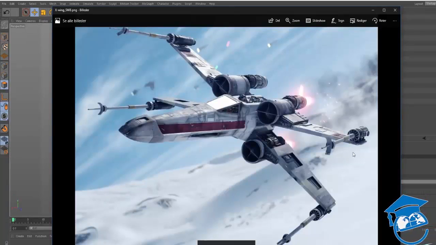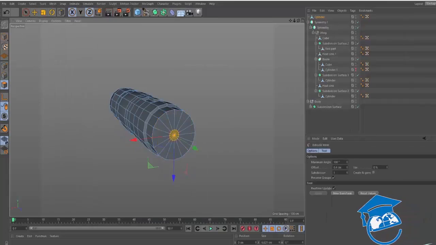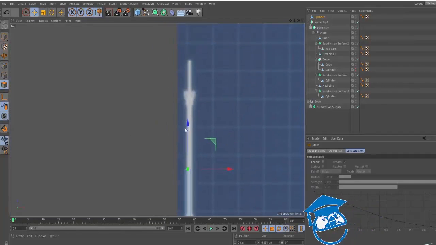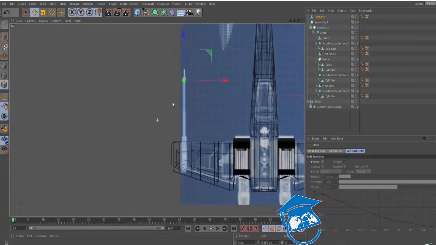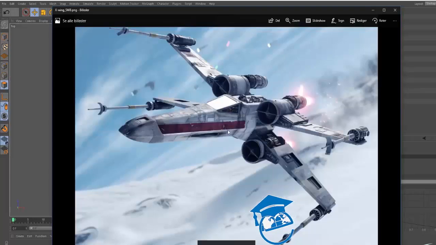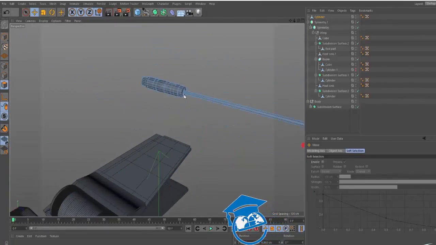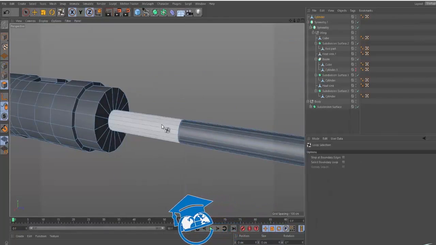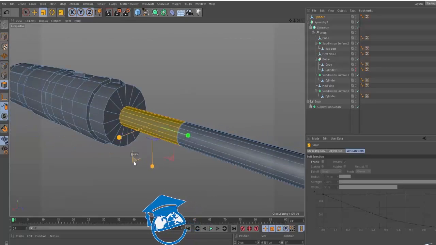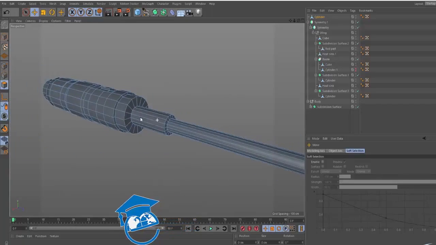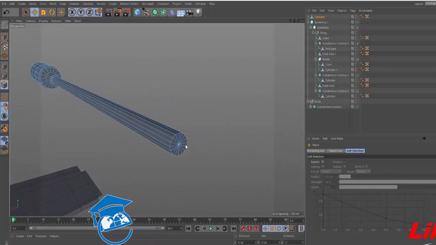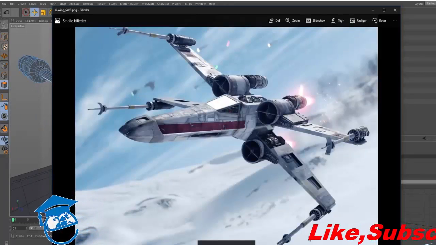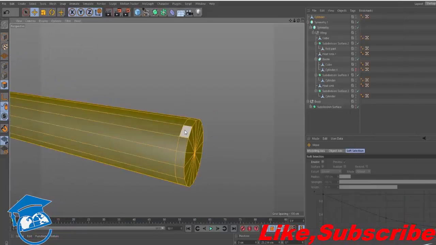You can see there are some cuts on it. I will go out here, press I to inset, and I will estimate the length right here. I think this is where it's going to end, and I may just want to make it a little bit thicker here in the beginning. Like this. And then it ends all right here. I'll make a little cut just for the subdivision. And as you can see, let's turn this into something interesting.